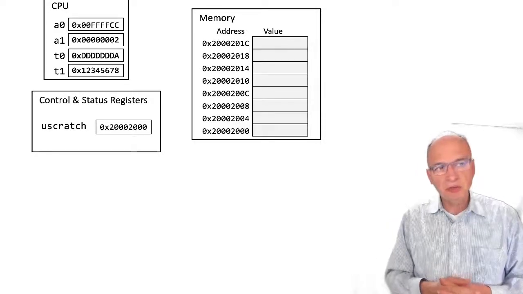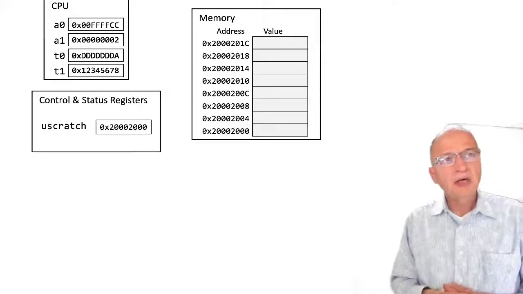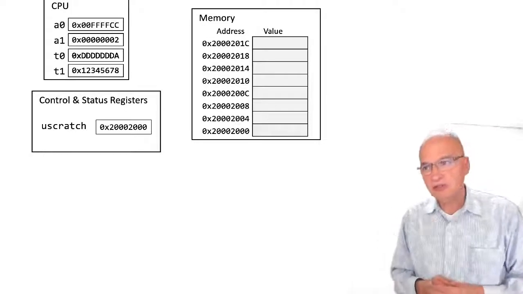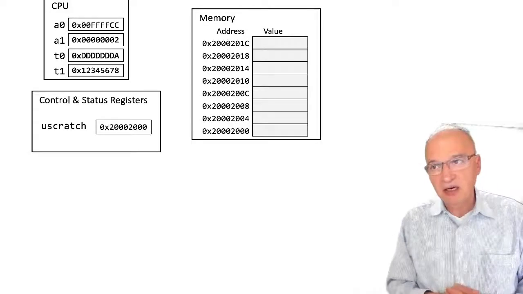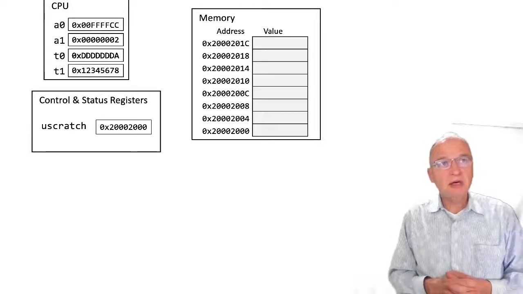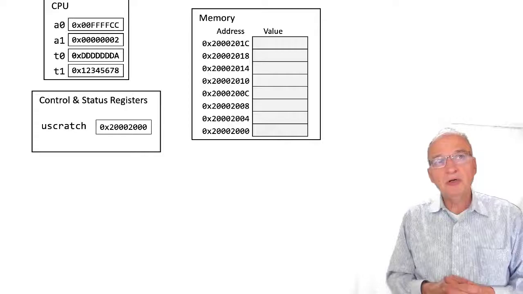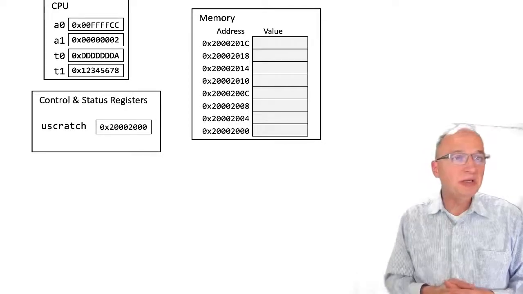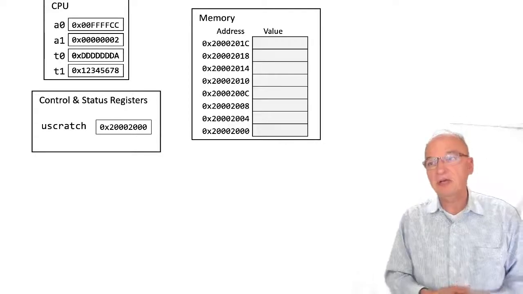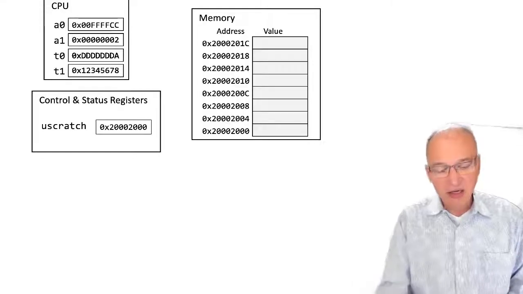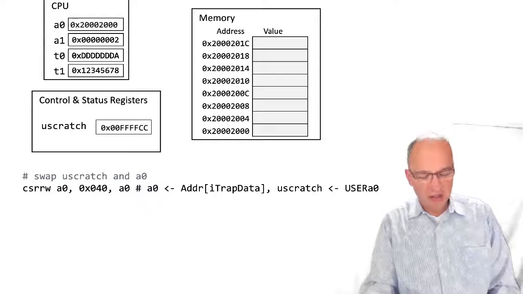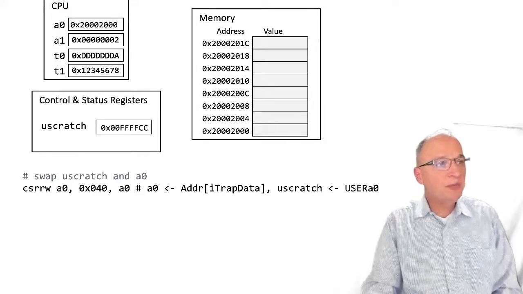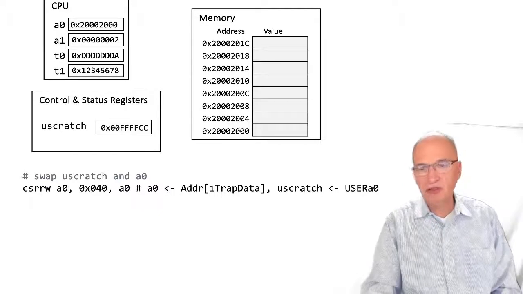And then we have memory. We have an area of memory that has been reserved for the exception handler, and what we get is the address of the first byte of this area. Saving the values here will be different than saving the values if I'm using a stack and the stack pointer. So the first thing that I'm going to do is to swap, and I'm going to repeat the animation so that you can see what's going on.